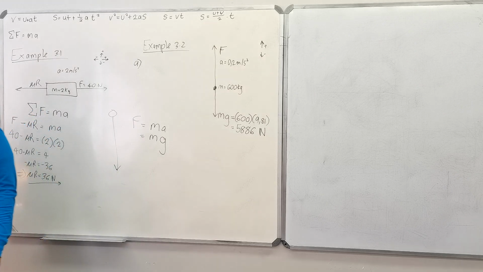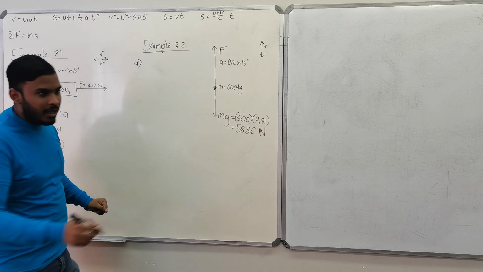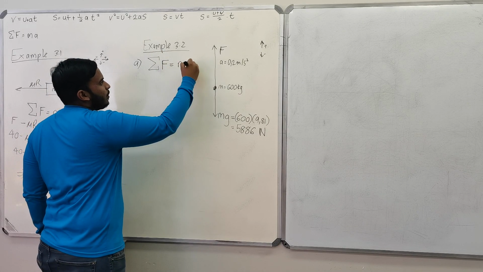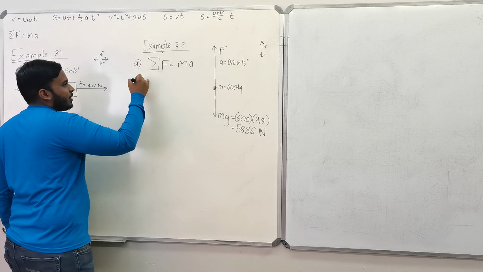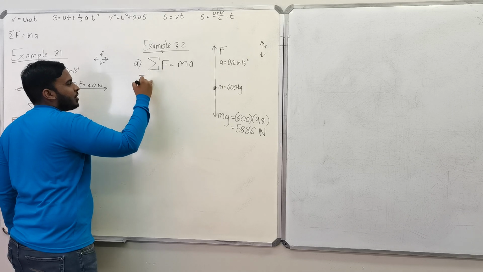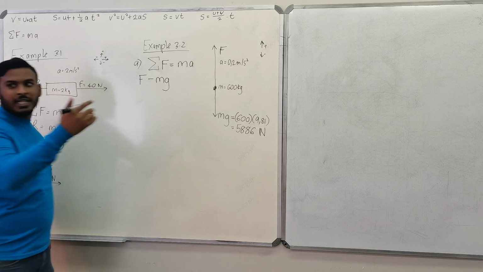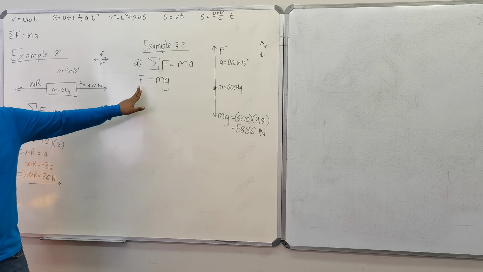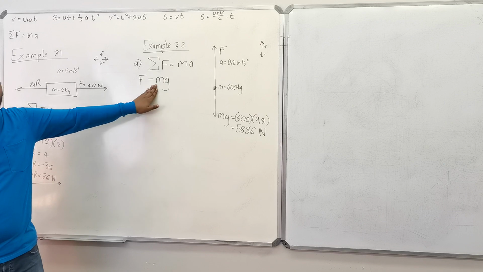Okay, so they want to know F. Remember Newton's second law, the sum of your forces is equal to mass times acceleration. We took up as positive, down as negative. So the tension force will be a positive value minus mass times gravity, because that's acting in the opposite direction. You can see where I introduced my minus sign? Whatever's acting in the positive direction, I wrote as a positive value. Whatever's acting in the negative, I wrote as a negative value.